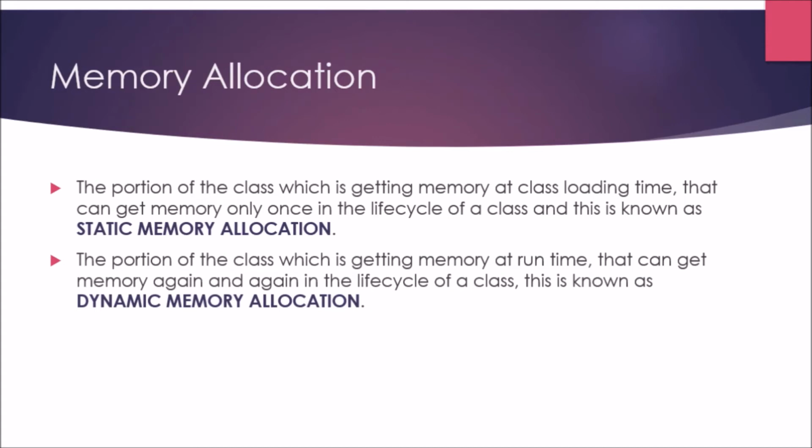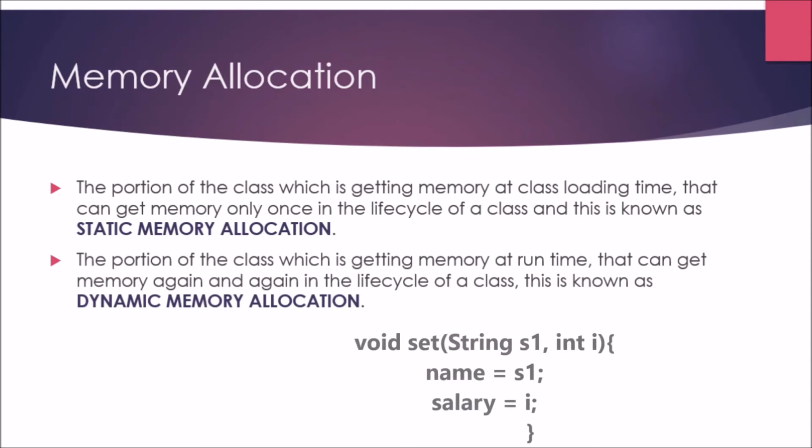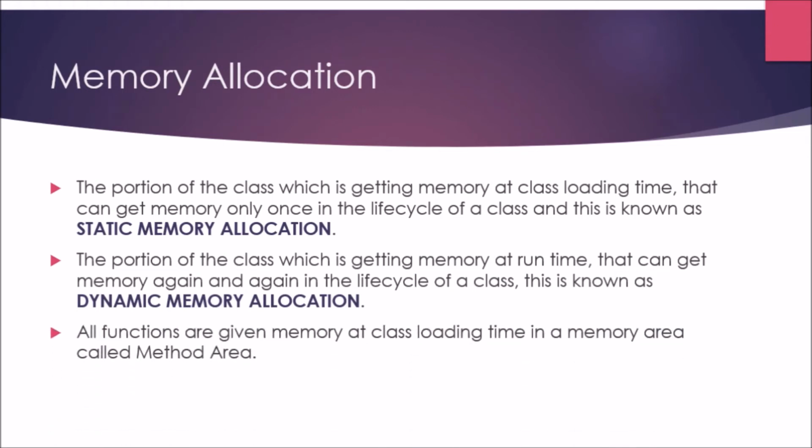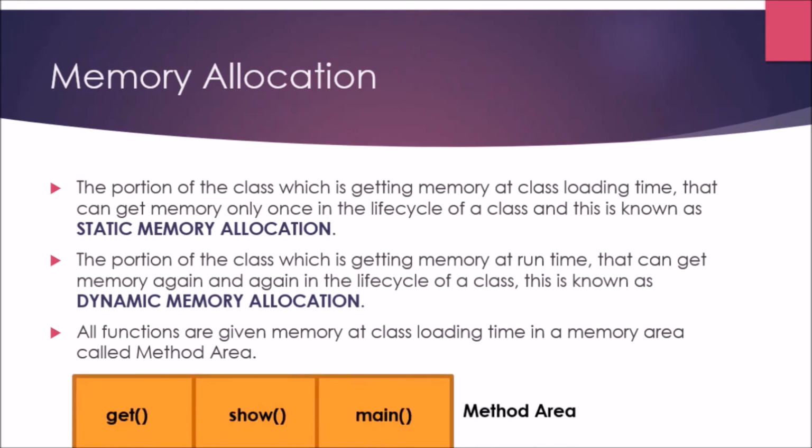Let me give you an example from the program we wrote. The set method and the show method and even the main method, all the functions of your class will get memory only once in the life cycle of a class. So all the functions are getting memory at class loading time. Those functions get memory in which area? That area is called the method area.